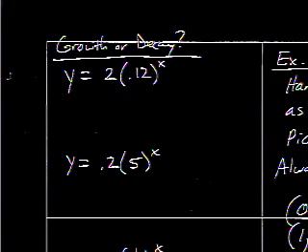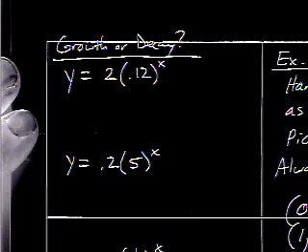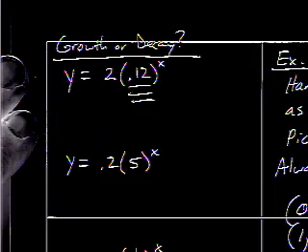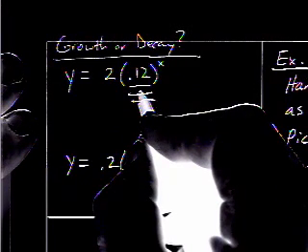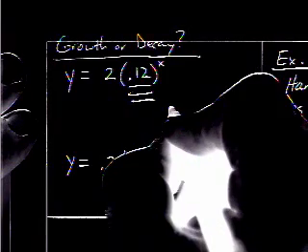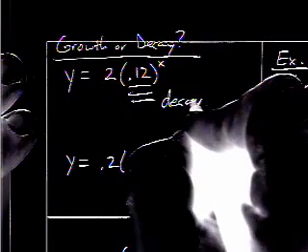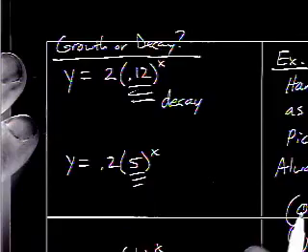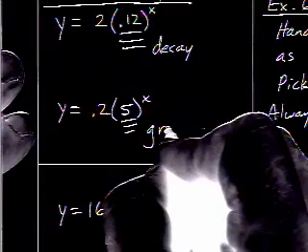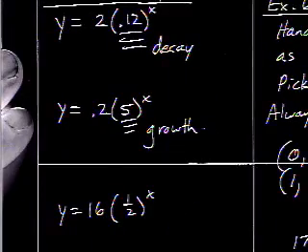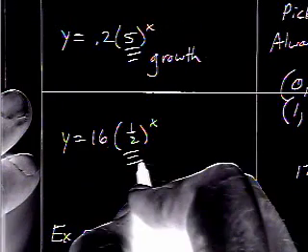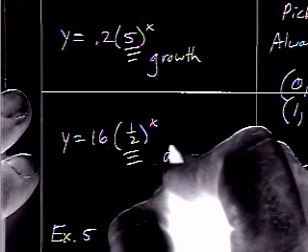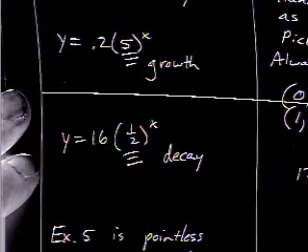You're going to have to be able to look at these equations and tell me whether you think they're exponential growth or decay, just by looking at the equation, nothing else. And I will tell you the secret lies in looking at the value of b. As soon as you see that this is a fraction, or something smaller than 1, we know that this is decay. As soon as you see this is larger than 1, you know that this is growth. Keep in mind, I'm not really paying any attention to the a value. That has nothing to do with determining growth or decay. I look at the b value. As soon as I see that it's smaller than 1, I know that the answer is decay.